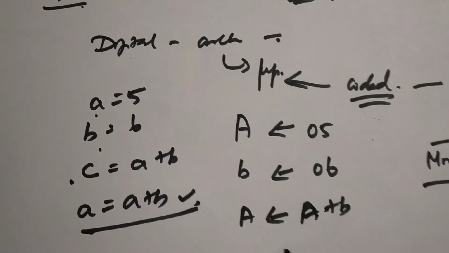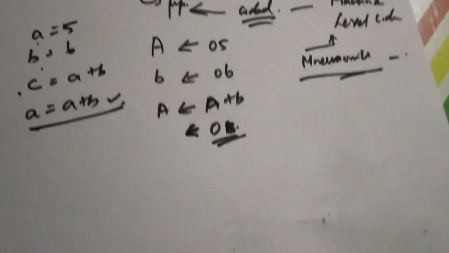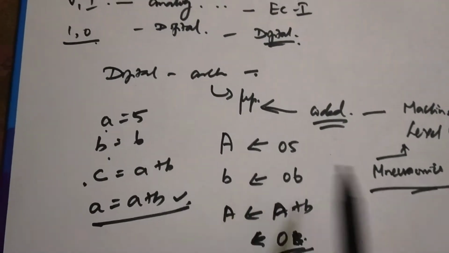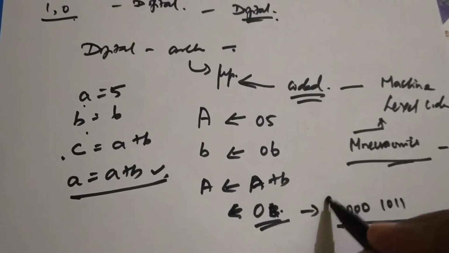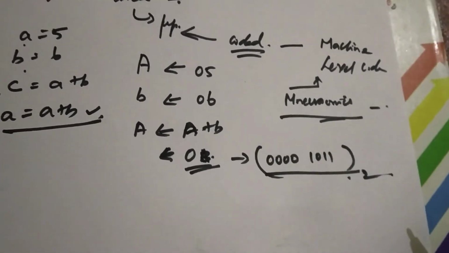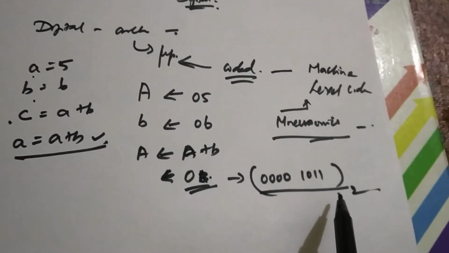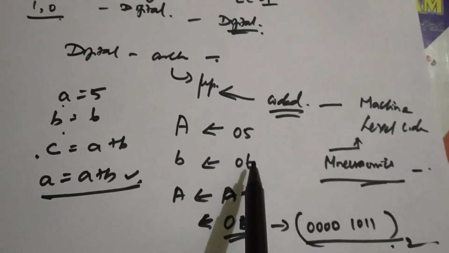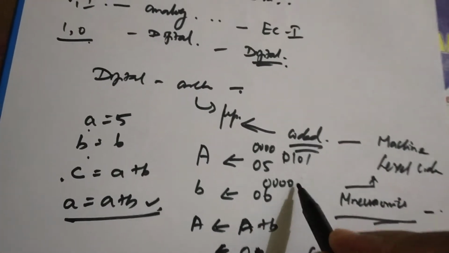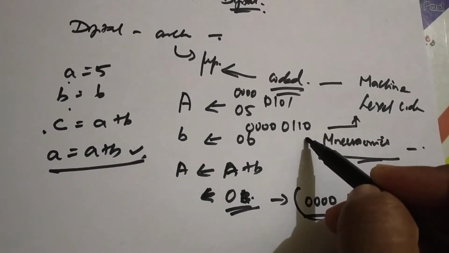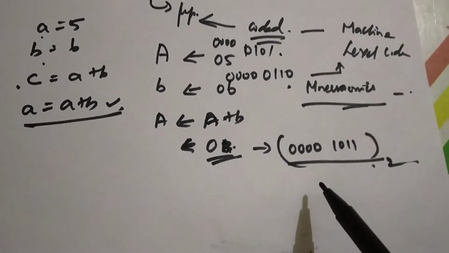The variable 11 is stored, and it is 0B, because it is a hexadecimal value that is stored. So this can be done as a code, and the information is available like this: B is 1011, the hexadecimal number represented in base 2. This is the information stored in your memory after adding 5 plus 6. Remember that the number 5 is given in binary notation as 0101, and 6 as 0110. This is the information given to A, and this is the information given to B, in terms of 1 and 0, and the added information is also in terms of 1 and 0.